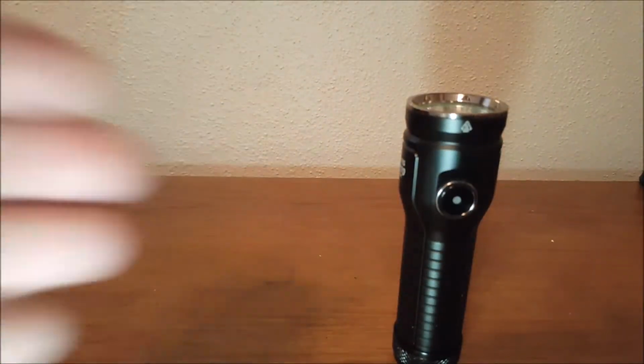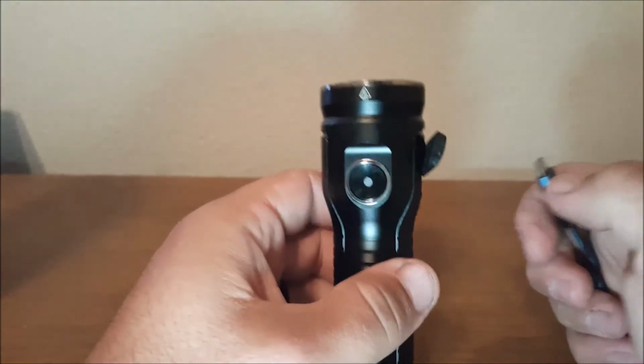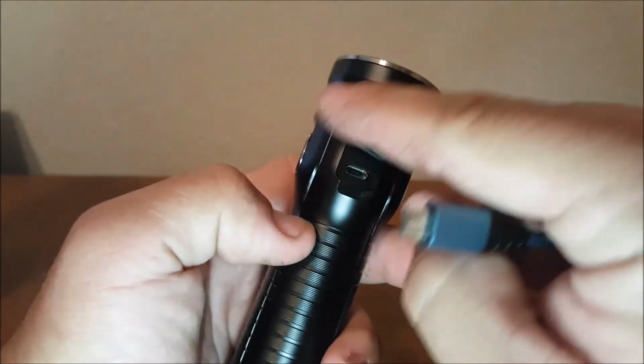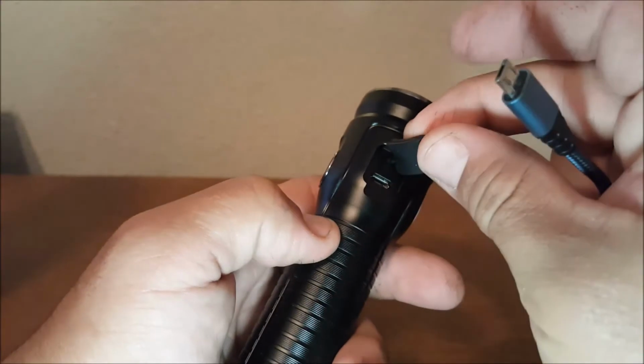So there's your lockout. Alright, charging this lamp, that port opens up and this thing will swivel out of the way, so you don't just have to sit there and hold it up.